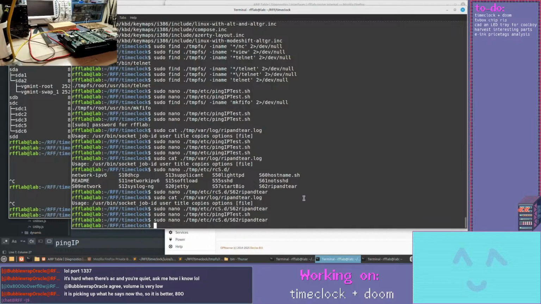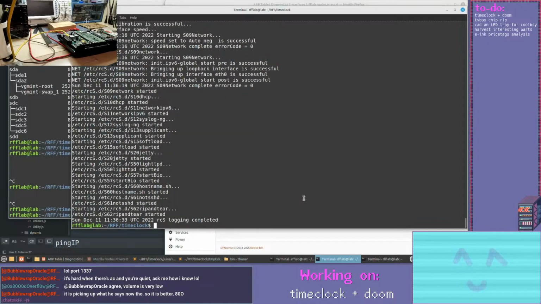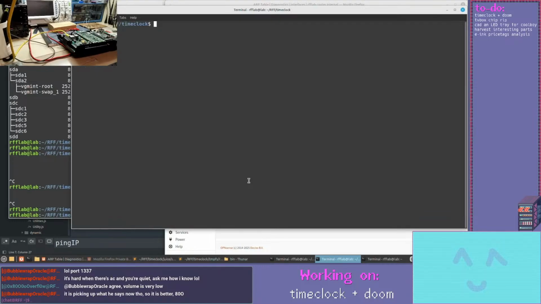And we can check sudo cat temp log, and then there was like a pre-startup, right? Pre-startup log. Yeah, so we can see this one's actually getting ran, which is nice. So we'll stick with that one since that one seems to be consistently launching. Let's go ahead and sudo rm temp.